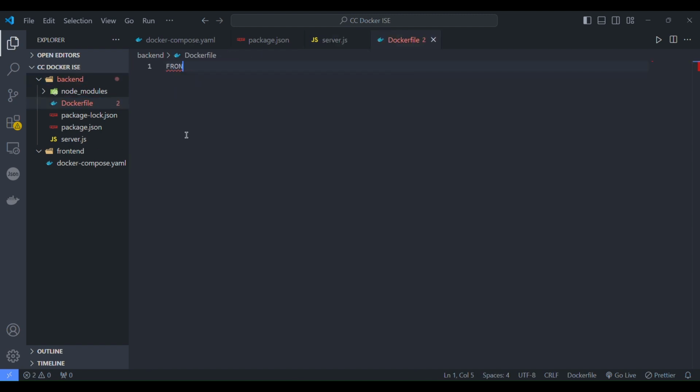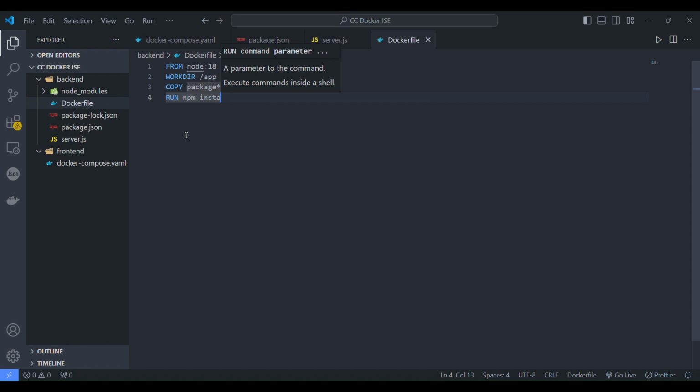So we have to specify the node version. We are using the Node 18 version, and the work directory is the current app directory. Then we have to copy the existing package.json file into the directory, and run npm install first.